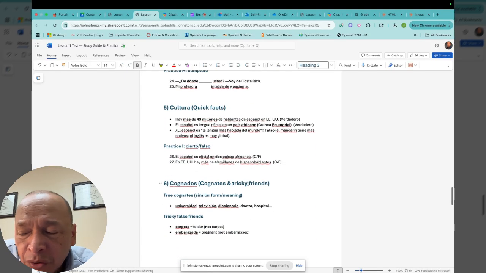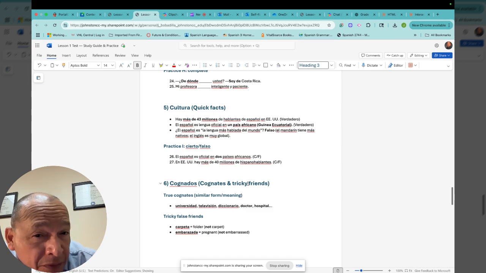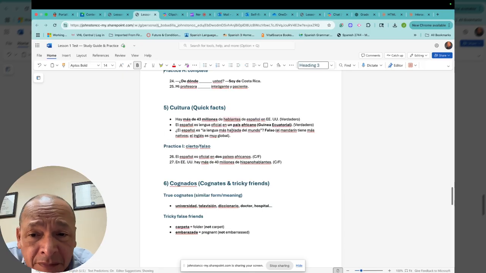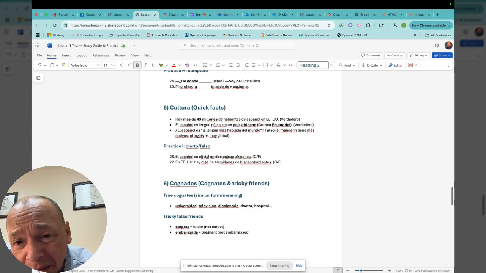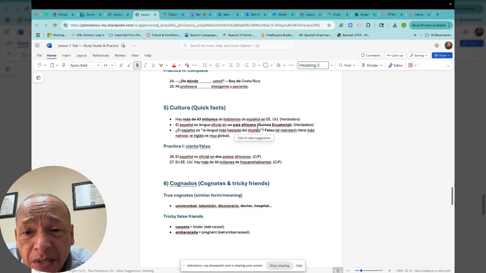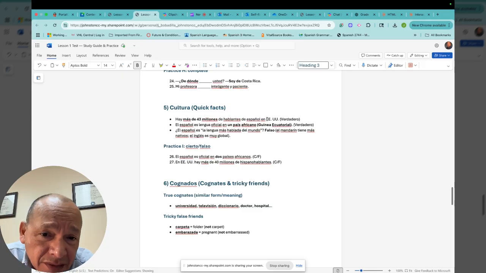Then make sure that, when I give you the chapter to read, you have read about the culture, okay? Because there are going to be some questions about the Spanish culture. For example, this is just an example, right? It says that there are more than 43 million Spanish speakers living in the United States.